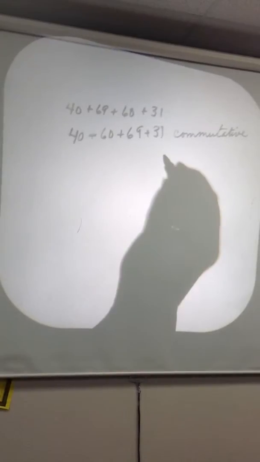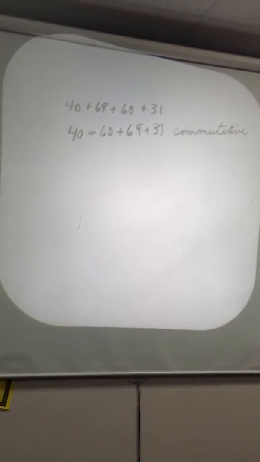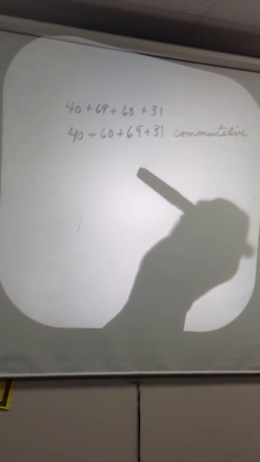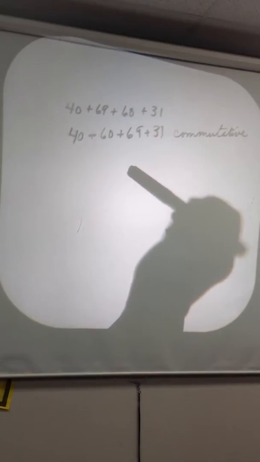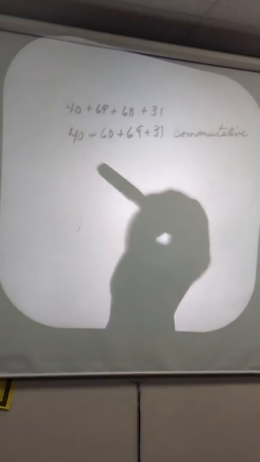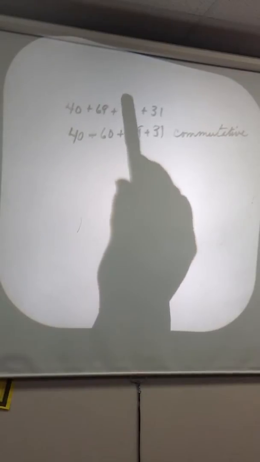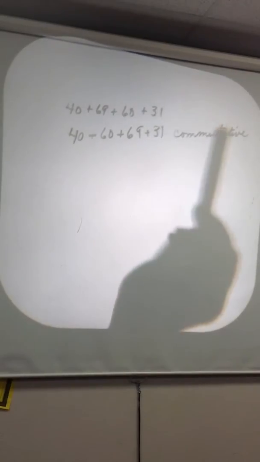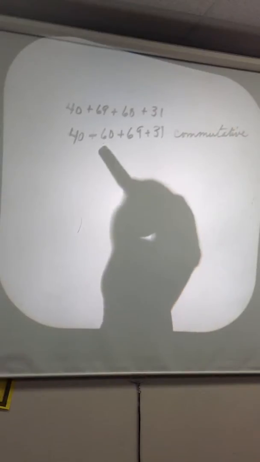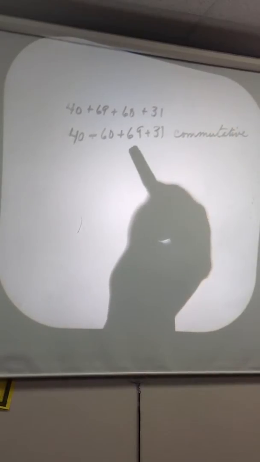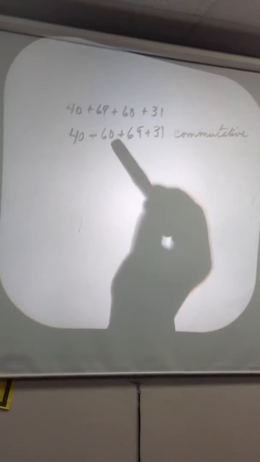A reason for it, because as I told you yesterday, addition is a binary operation, so you have to add them two at a time. So if you put them in a different order, then you'd have to add this number to this number, and then that one to that one, and then the sum to that one. So what we do is we turn them around. Before long, you just turn them around in your mind. You turn them around so that you can add them easily. Okay, what's the next step?